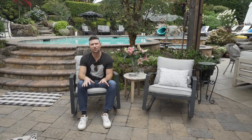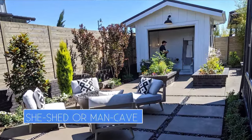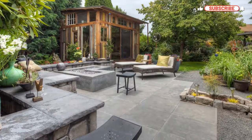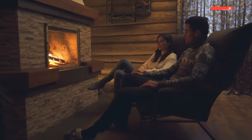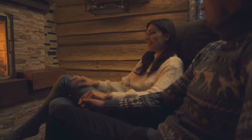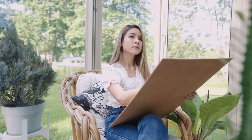Probably the one you've been waiting to hear more about is the she shed or the man cave. These are really awesome — people love them. They're fully enclosed structures with doors and windows that can open all the way up for the summertime. You can close them all the way down and heat them for wintertime enjoyment. You can do anything you want in these — a lot of people use them as an arts and crafts area or a relaxation and meditation zone.